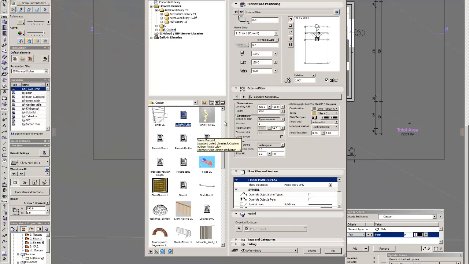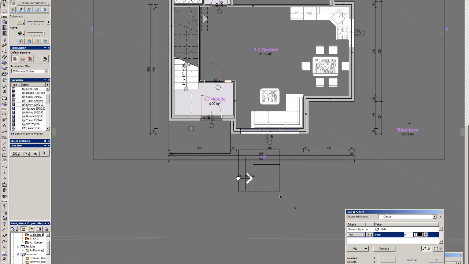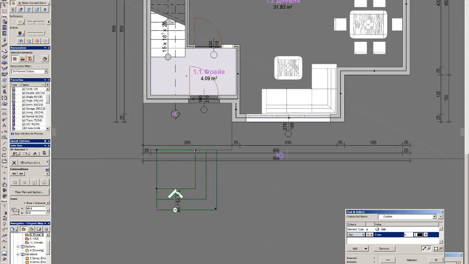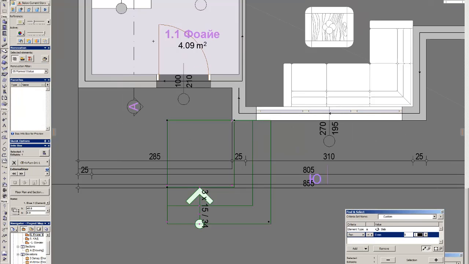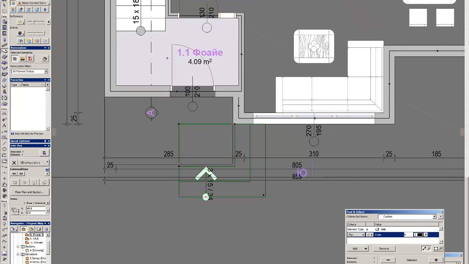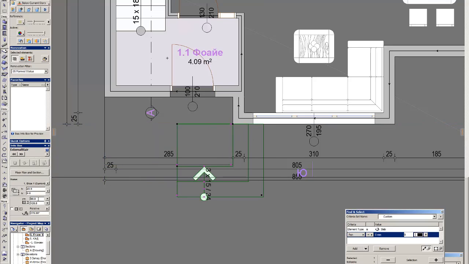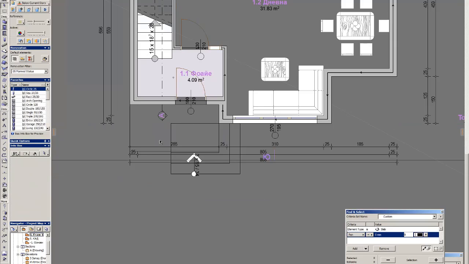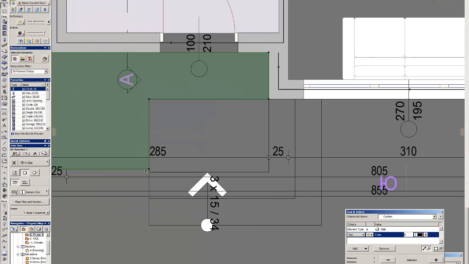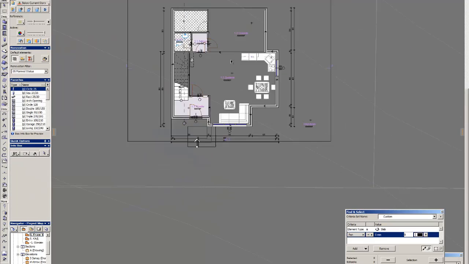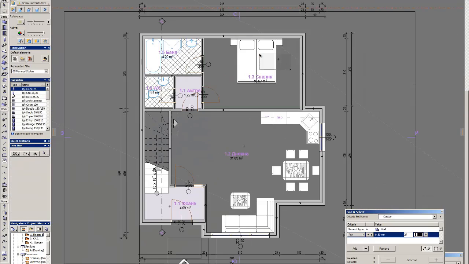We place external stairs. This is a library part I created, but you can do it with the Archicad stairs and stair maker. Or, as I previously did it, with slabs. Just use 3 different slabs and it shall be enough. Just don't forget to elevate them when you place them.